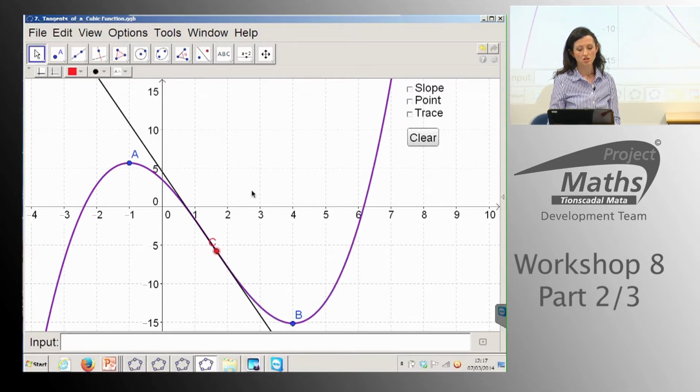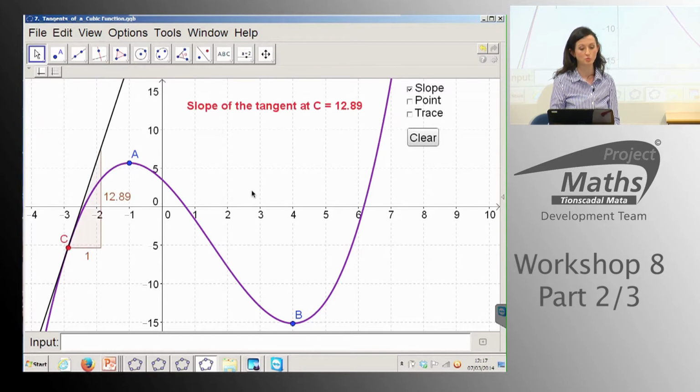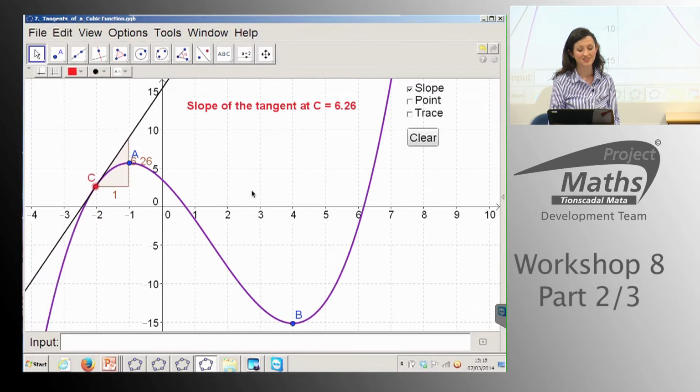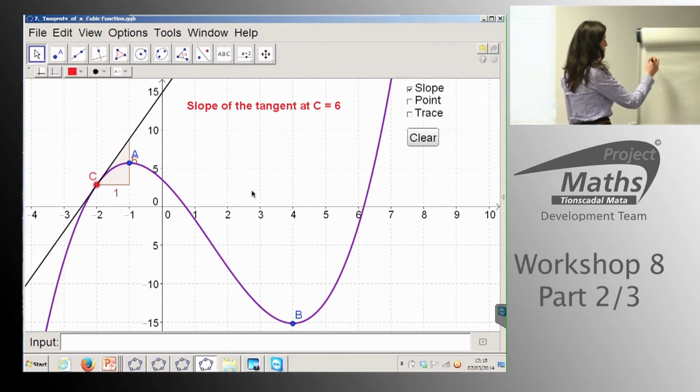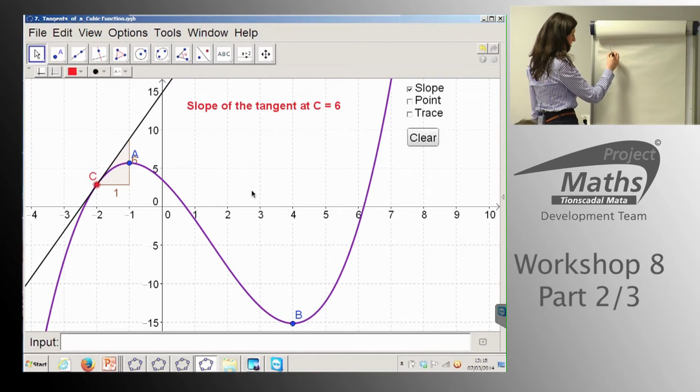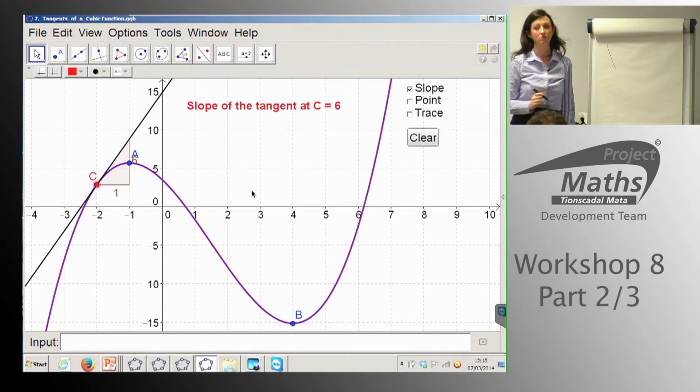So let's look at that with numbers, because it'll make it a wee bit easier for the students to understand. So let's put the actual slope on it. Now it's very clear to see I have a positive slope, don't I? Now can you see the slope getting smaller? Slope is decreasing, isn't it? So let's stop it there. Right, I have a slope and it's decreasing. Are you happy with that?